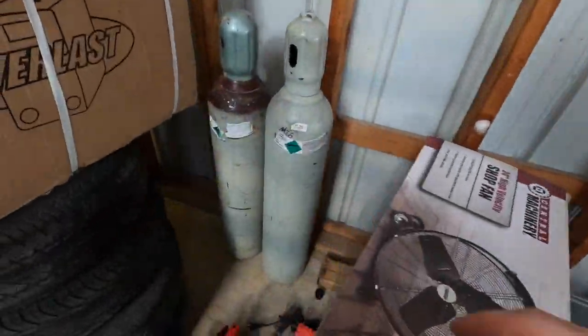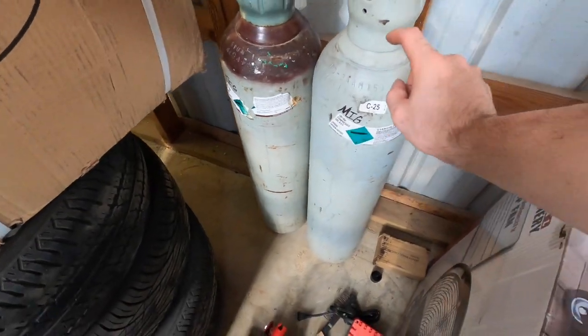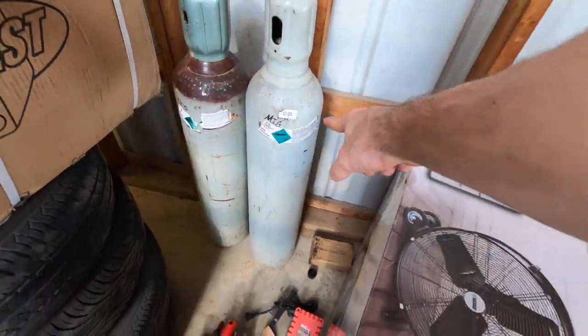But I also got gas today for the welders, which was expensive. I did not realize how expensive it is. But I got 2 bottles. I got 100% argon for the TIG, and then 75-25 argon carbon dioxide for the MIG. That's what I was told would work best. Obviously the argon for the TIG, but the mix for the MIG.